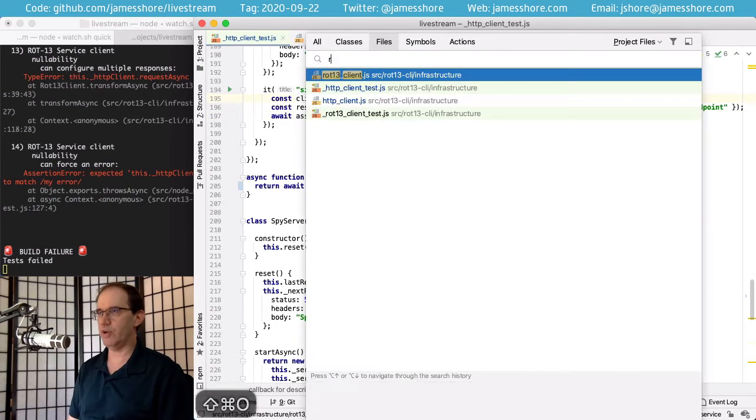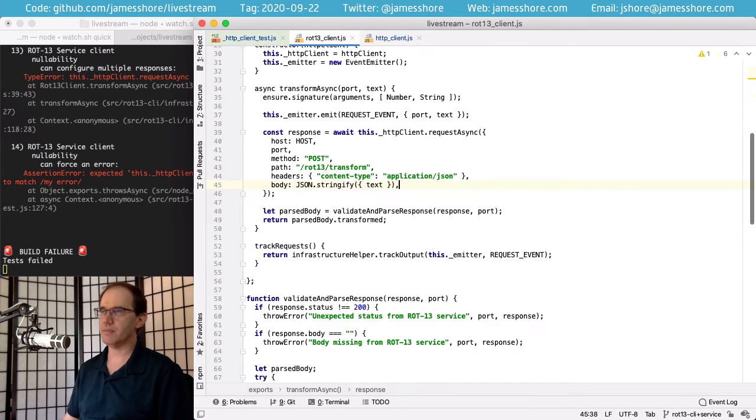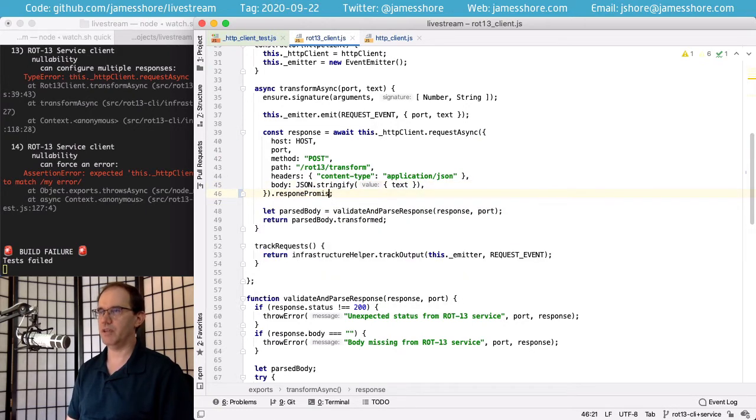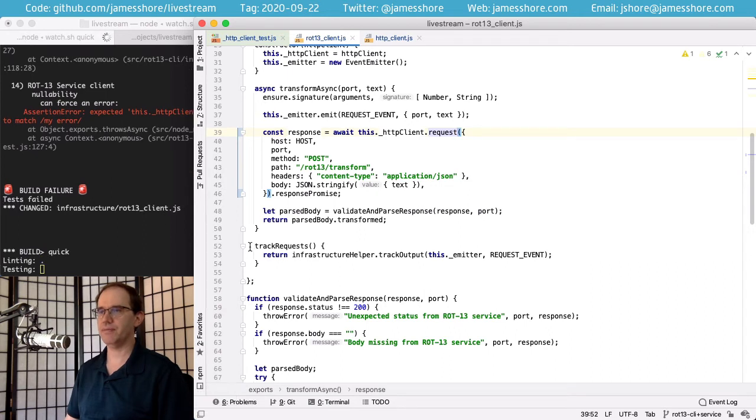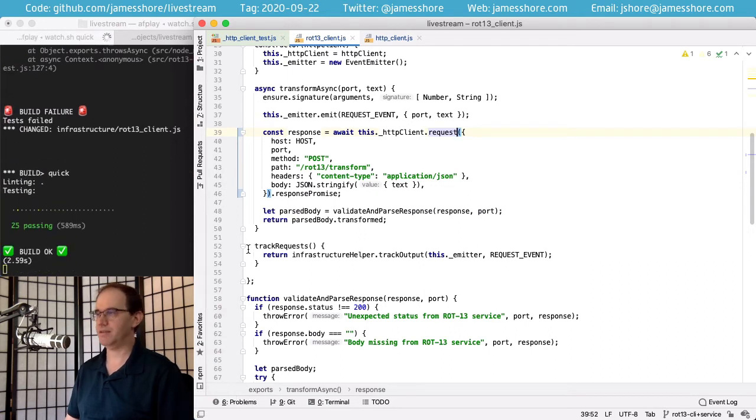So what we need to do is go into our Road 13 client, and have it actually await the response promise as well. And that will make the Road 13 client work properly. And now all of our tests pass. So there we go.